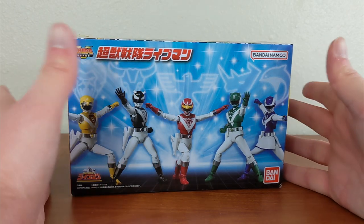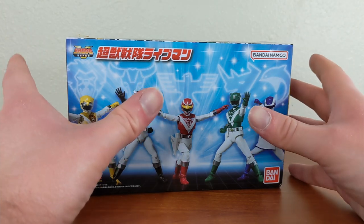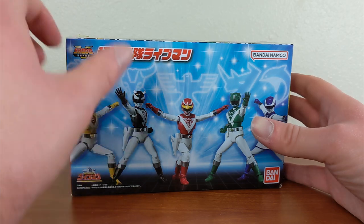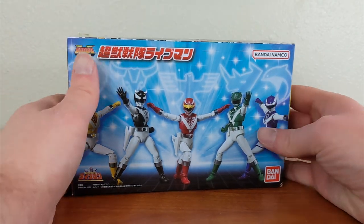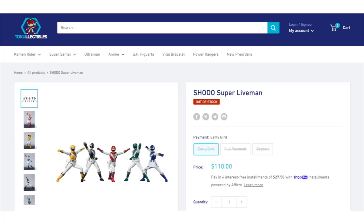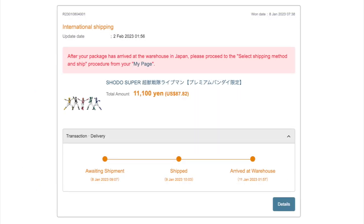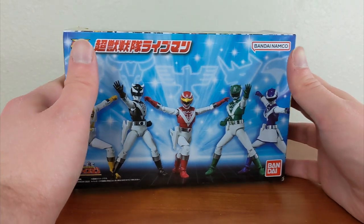They are very expensive sets, but they are also very, very cool sets. I adore these things a lot — just because of their uniformity, what they bring to the table, and all their accessories, I cannot recommend them more. These are very expensive as premium Bandai exclusives. Toe Collectibles always has these for like $120 a piece. I actually got mine off of Baie — I won it on a Yahoo Japan auction for about $86, which is still expensive but a little cheaper.